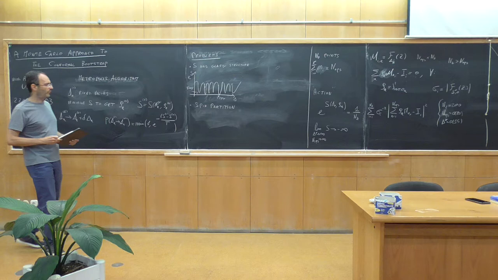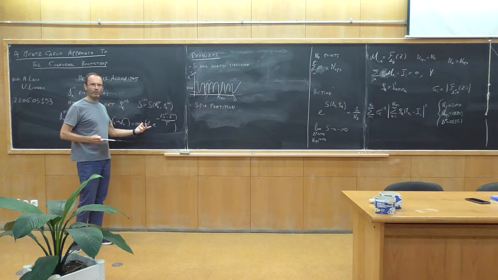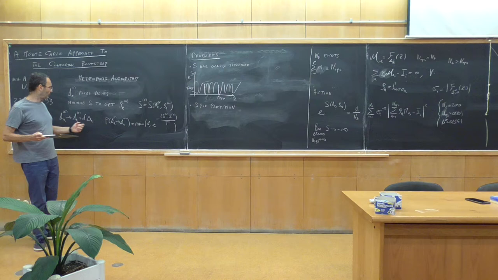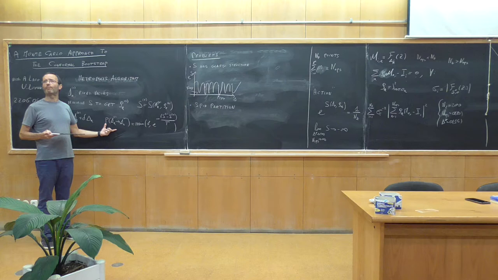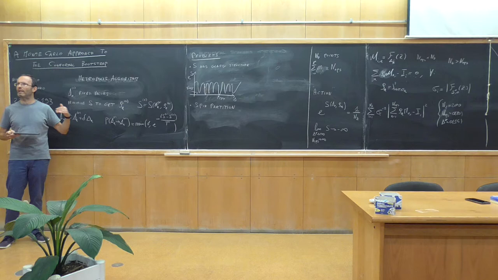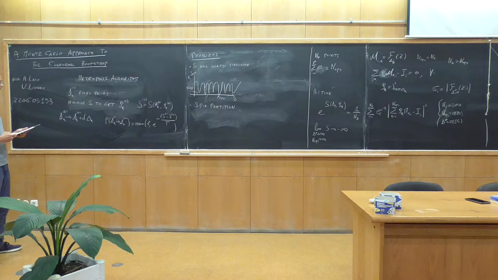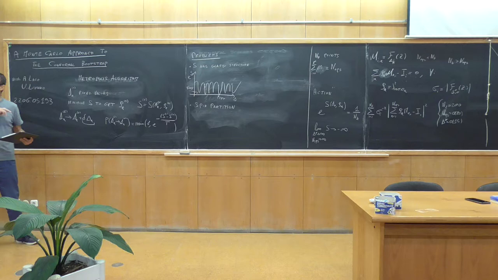So you see, this is the key point of the Metropolis algorithm. If S1 is less than S0, remember we want to minimize S. If S1 is less than S0, this is 1, and then the move is accepted. You did a good move because you are minimizing the action. Probability 1, it's accepted. But delta A, the small variation, is it randomly generated? I will in a minute explain how delta A is taken. Yes. It's not random.